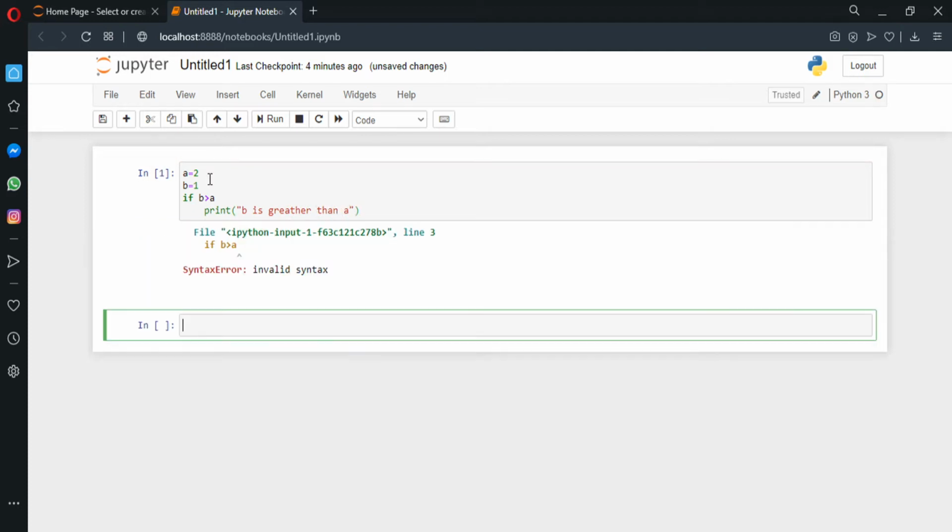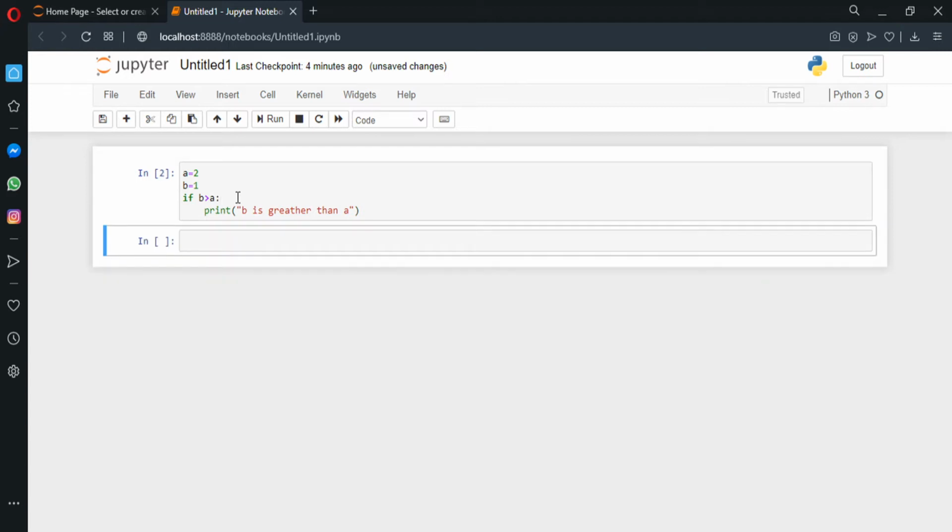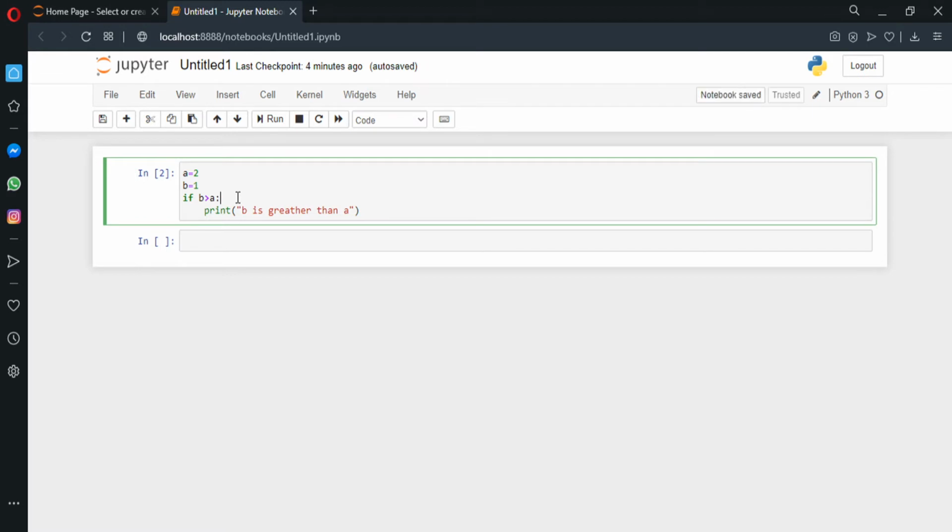If we run this, the condition is b greater than 1, but this b is 1.